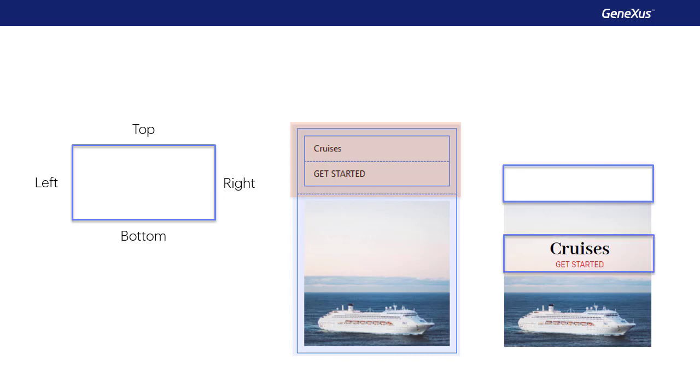In this case, to the control that we want to move, we associated a class, for which we indicated a relative position. It's relative to the position that it would naturally occupy, which is this one, on top of the image, where the origin of its coordinates is the upper left corner. This would be the position 0, 0. We'll make it move 130 pixels from the top position, which is where the control would be found naturally. From the left and from the right, we leave it in the same location, and from the bottom, we do not specify because we're moving it from the top and we don't want to vary the height of the control.